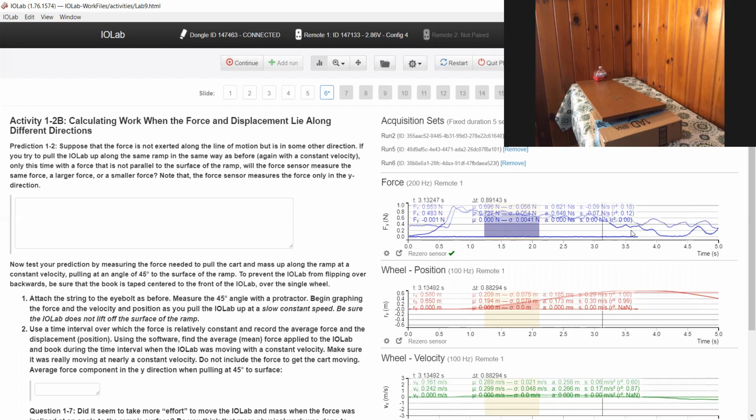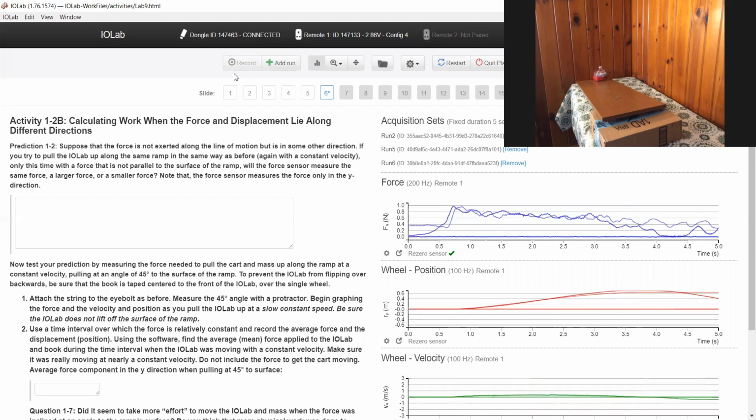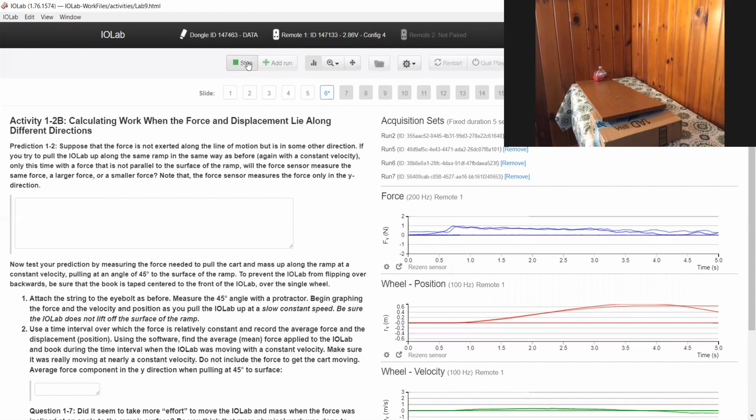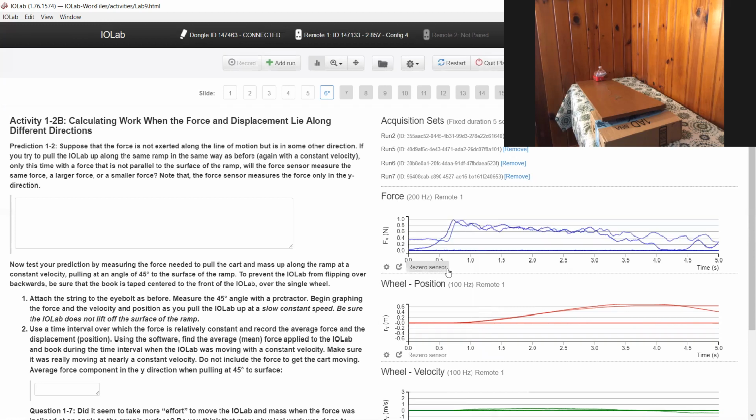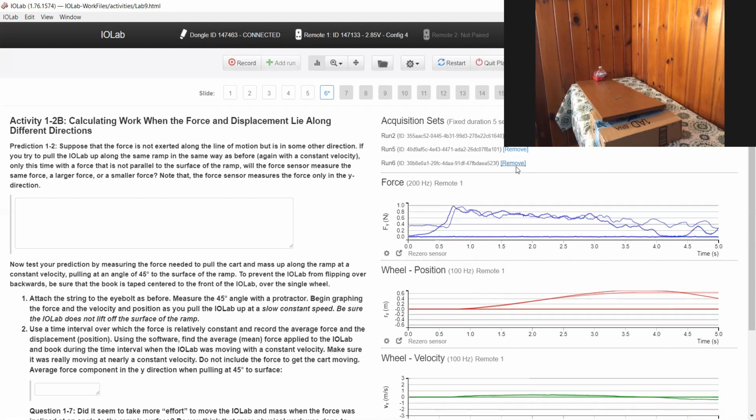Otherwise, somebody might select some reason, like for the previous one, if you rezero the sensor, it will take that point to 0. So every time, to check if your sensor has not been rezeroed correctly, you can just add a run and record something. If it is 0, that is fine. If it is not 0, then you can click on rezero sensor without applying anything, and it will go back to 0 and come back to the right place.